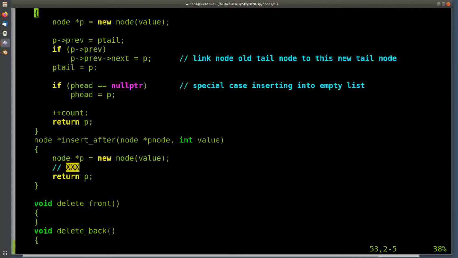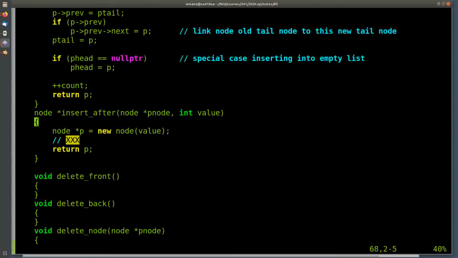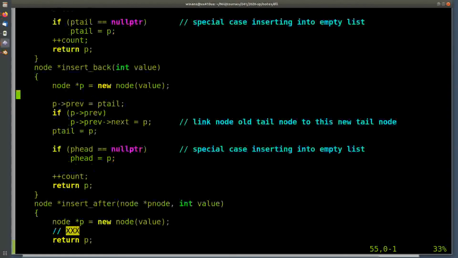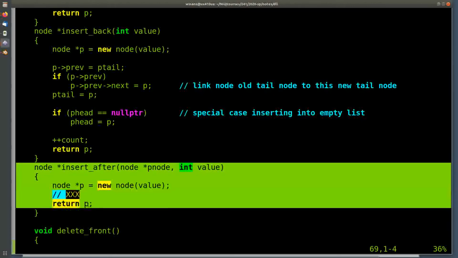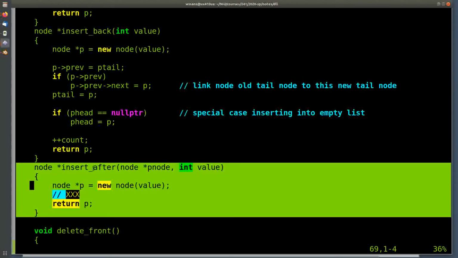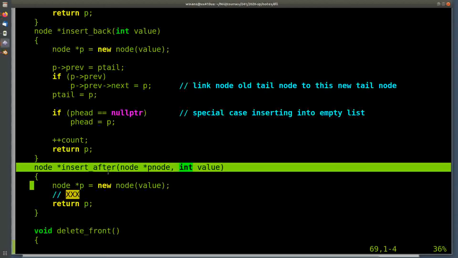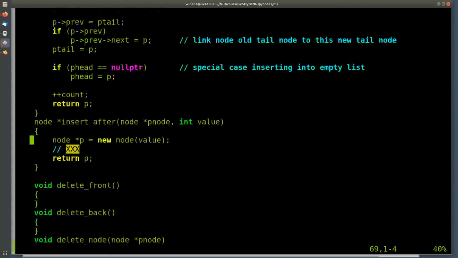Yeah, that all looks pretty good. So what if I want to insert a new node after some given node? All right, what do I got to do in that case? Well, I, by definition, have to be inserting into a non-empty list. It could go into the middle of the list, or it could go onto the end of the list. But because I said insert after, it's not possible for this to ever be called to insert a new node into the head of the list, or the front, okay?